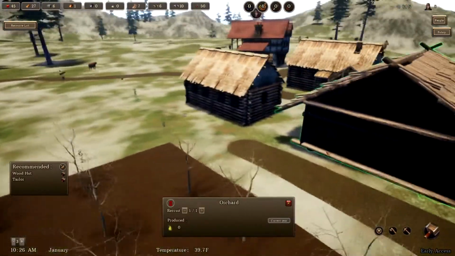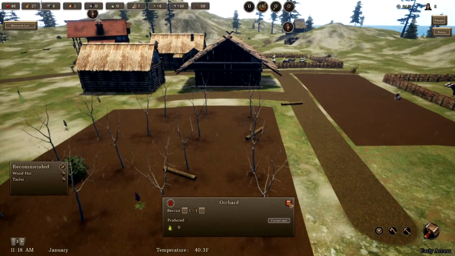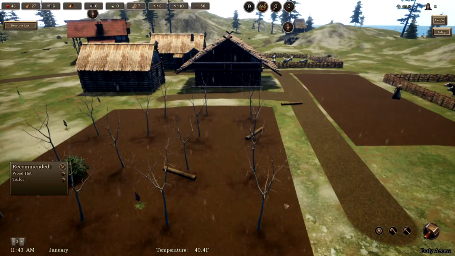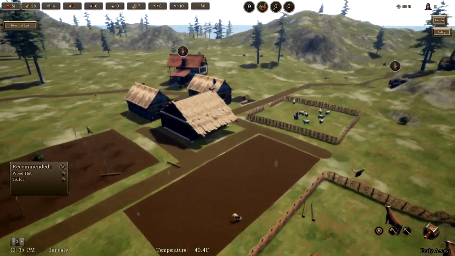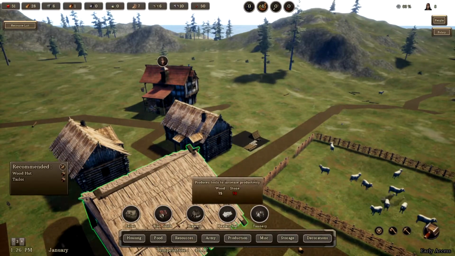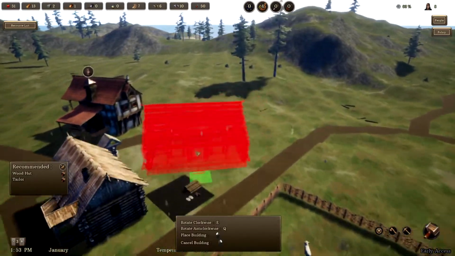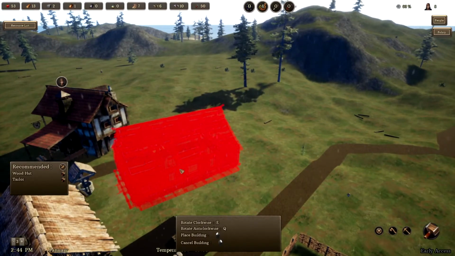Oh good, we do have trees here now. So nothing produced. Let's forward through this and see what happens. But also in the meantime, get a tailor down. Put it over here by the well.